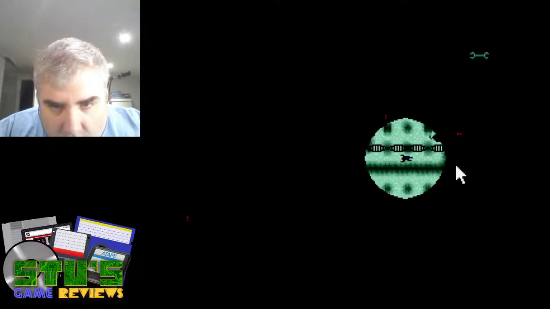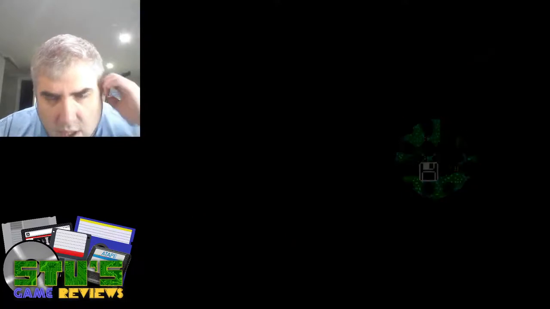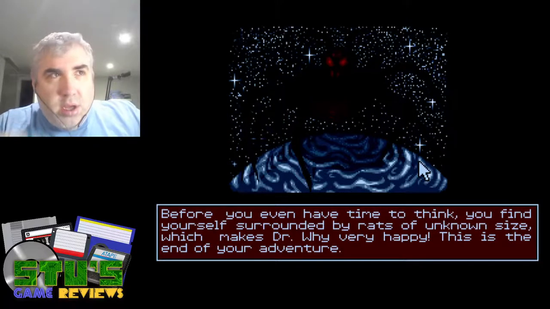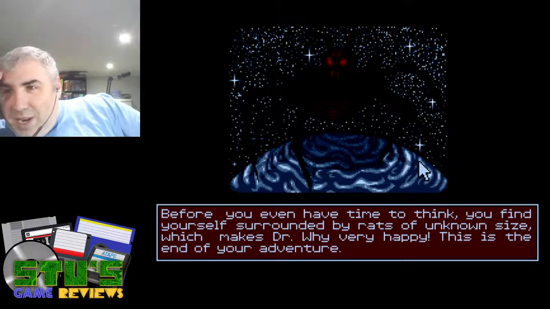I need a drink. I'll be right back. What's going on here? What's the dead end? They can't get me. Matthew says, this is where I lost my mind or played again. Hold on. That's a rat?